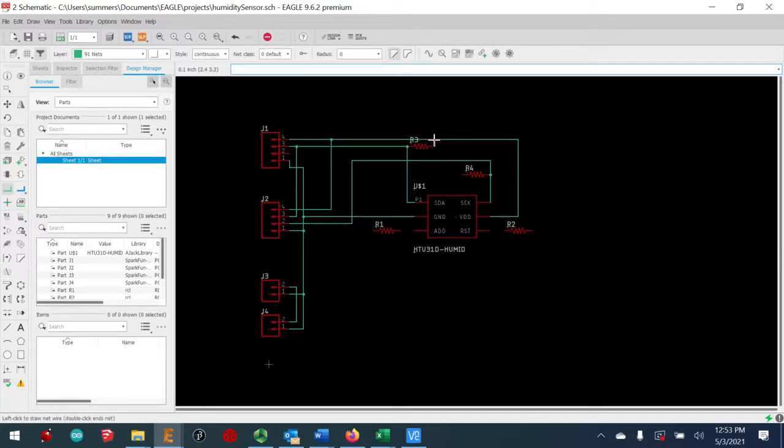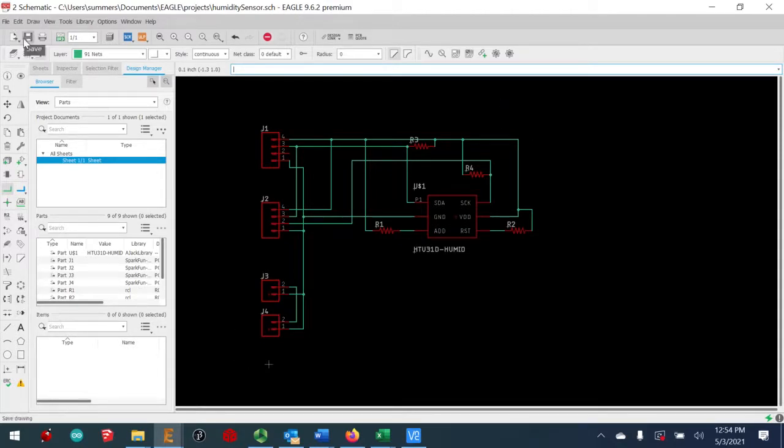We're going to hook those all to this VCC or VDD. I don't know why they call them one thing versus the other, but they do. Anyway, going to hook all these pull-up resistors to the 3.3 volt input. Okay. And that should be good for that.